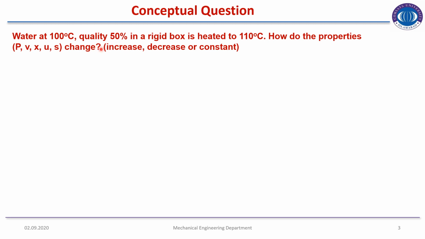So quality or dryness fraction is given as 50%. So we know that the value of quality or dryness fraction at saturated liquid line is 0, whereas the value of quality or dryness fraction is 1 at saturated vapor line. So for 50%, we know that that region lies under the dome and it contains 50% of vapors and 50% of saturated liquid. It is a mixture of liquid and vapor, so it contains both 50%.